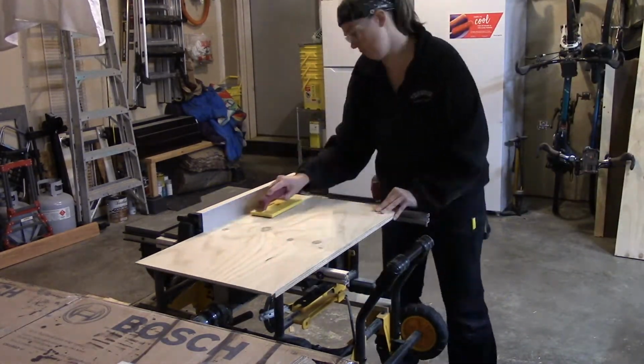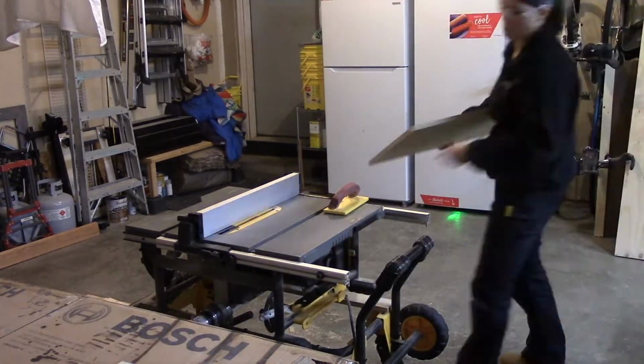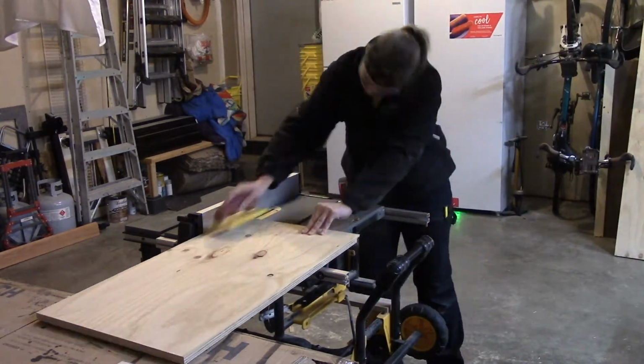And again, I'm making multiple cabinets at the same time, so you're seeing me running through multiple side pieces and bottom pieces.